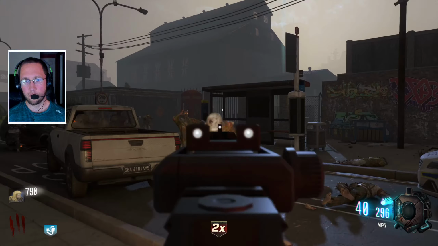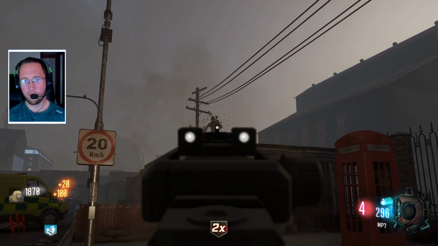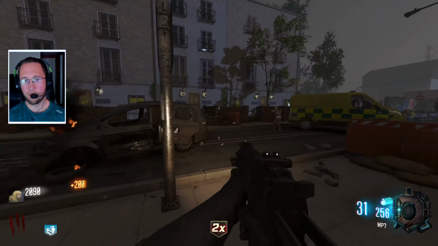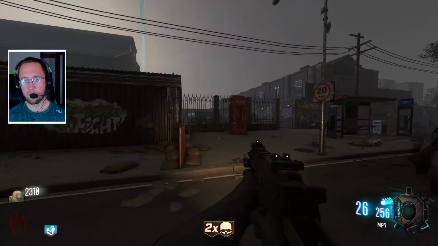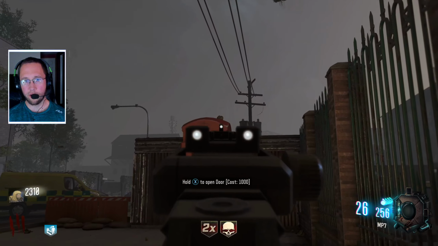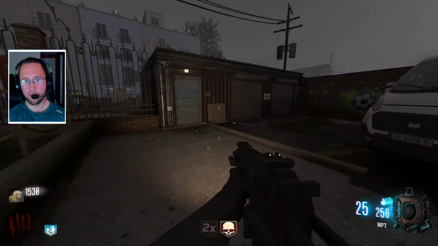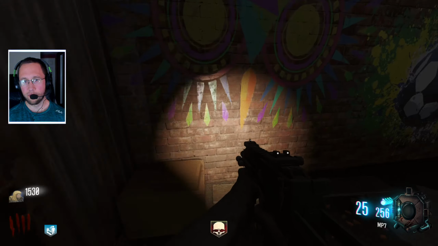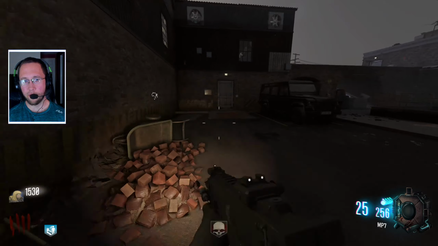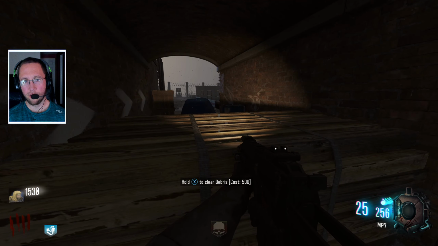Double points. Alright, we got 2300. Kill that guy. Open her up. Another 1,000. Okay. G36, that'd be better than what I've got. 500.